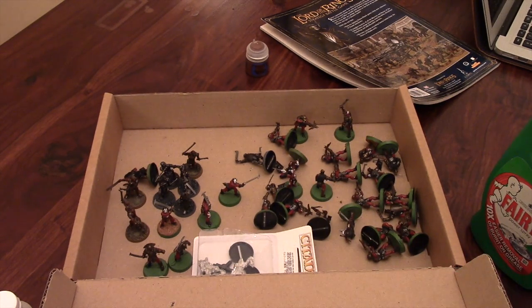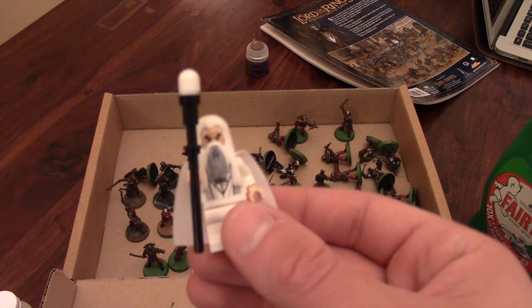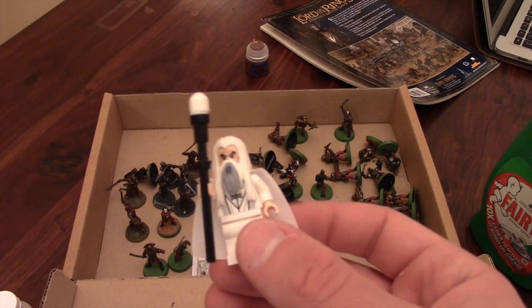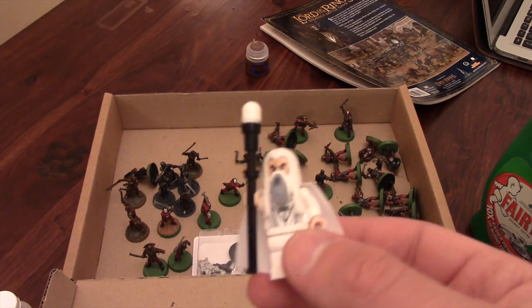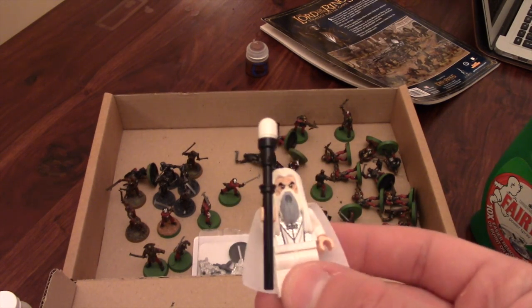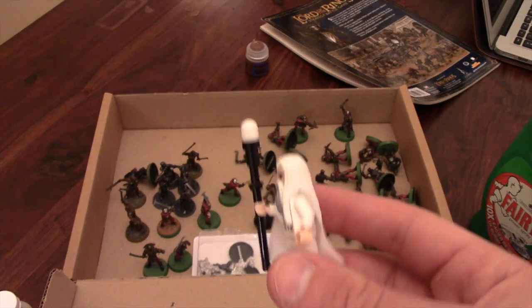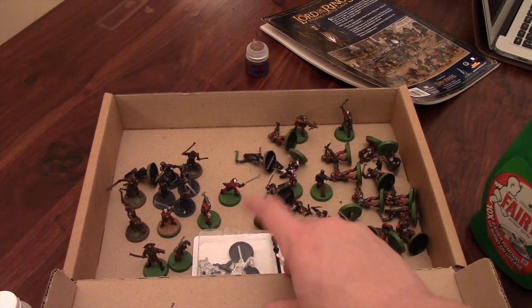It's a lovely model. It's one of those metal models actually that I would be a little bit gutted if it went out of production. But he's just in there, you know, just to remind me that I do need to get him. And also Grima. I might try and get a couple of Grimas so I can mount one on a horse and do a nice conversion. If you go onto the Shadow and Flame Facebook, there's some nice conversions there. And then that's pretty much going to be my 800 point Uruk-hai force.